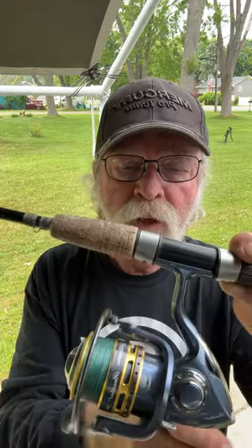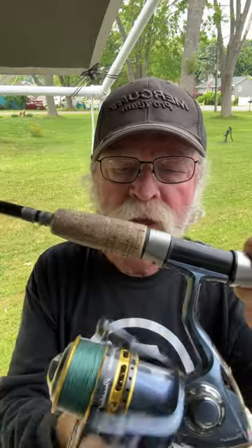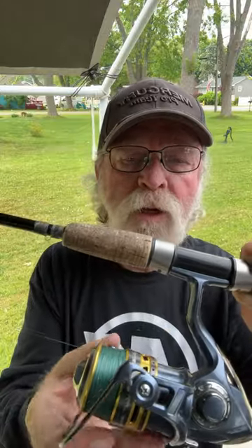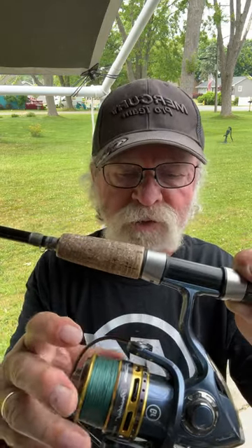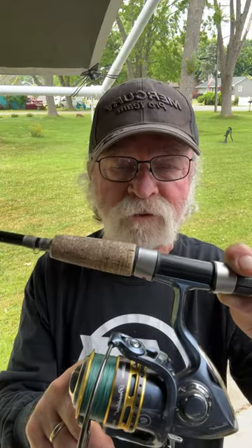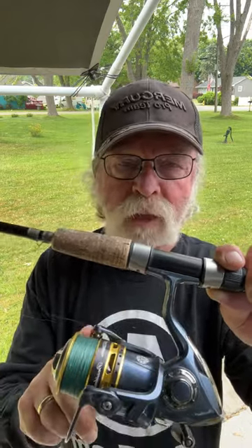Open and close it by hand. Doing it the other way is okay, it just clunks a lot and it's a lot more work. If you get in the habit of opening and closing it like this, you'll have fewer line twists, because when you snap it with the reel handle, you'll get a loop if you're using monofilament or fluorocarbon. If you're using braid, you really don't have to worry about it. But for any of the others, get in the habit of closing that bail by hand — you'll have a lot more success.